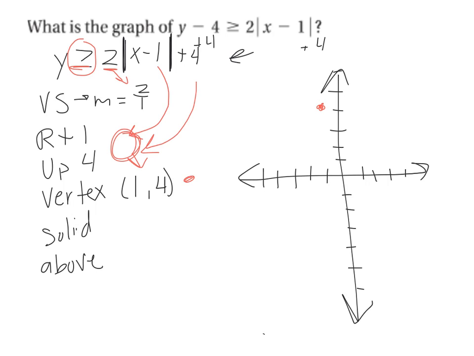I can see that I should have made my graph go up a little bit more. So it's going to be a rise of 2, run of 1. So up 2 over 1. Up 2 over 1. It's a solid line, so now when I draw my V, I should have a solid line written. And it's above the line. So in this case, since it's a V, above this line would be everything in between the V. If it were below, it would be everything outside of the V. And that would be your graph.